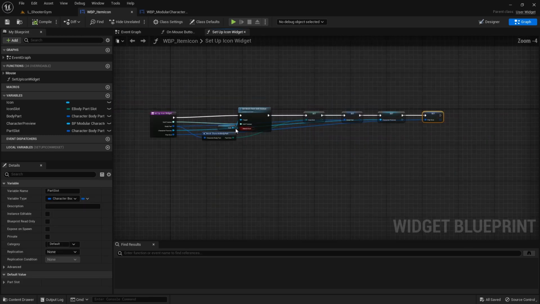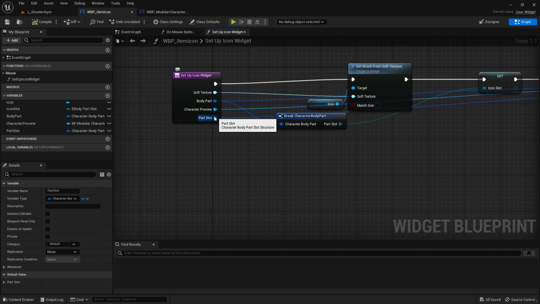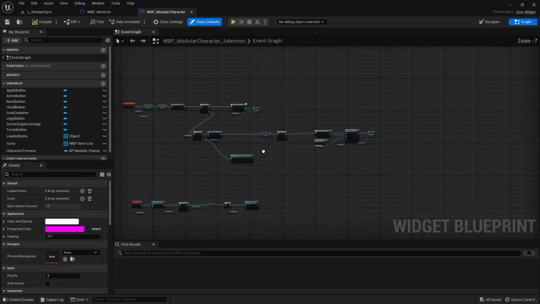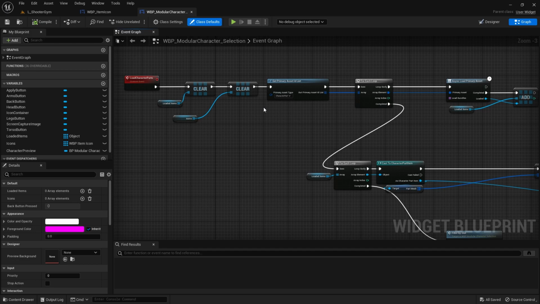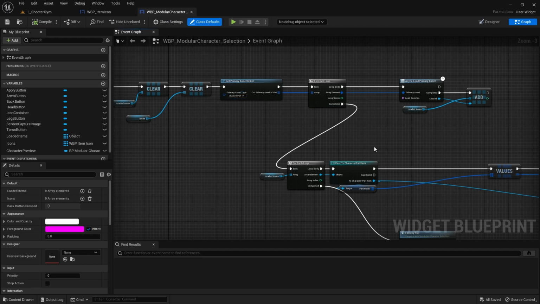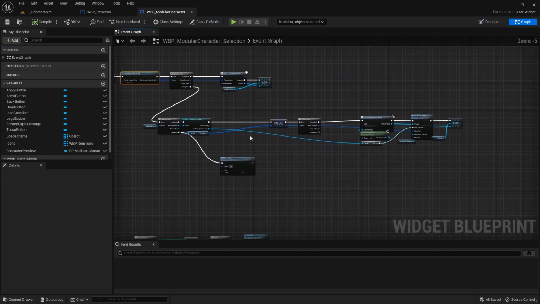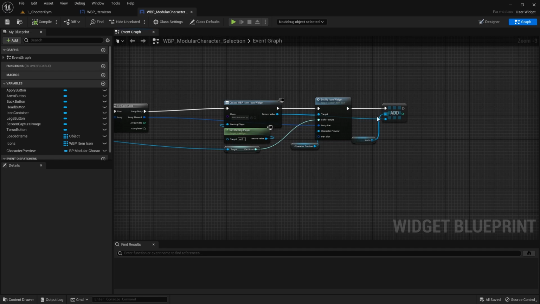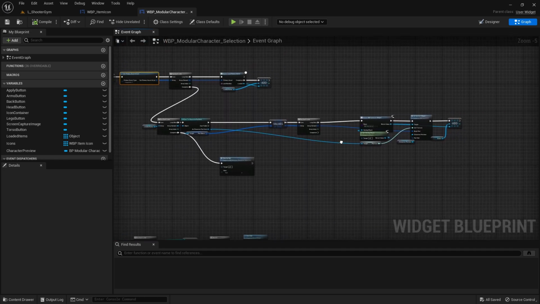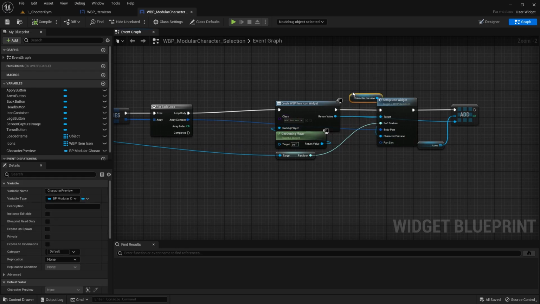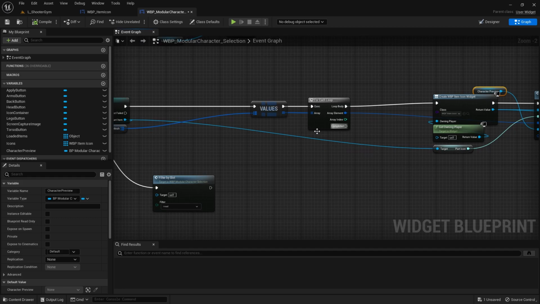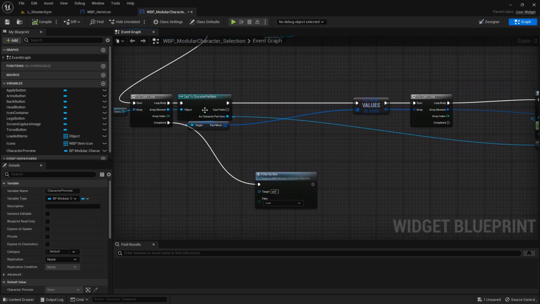What this allows us to do is pass the data that we will actually use in the rest of the system. The way we're doing this with the character selection screen, we're not using the same method as the pawn component, which we wrote to take in an array of part slots and convert those part slots to actual parts. Here we're just going right to the asset manager, getting these parts, and displaying them in the widget to the player. So we don't know any of the slot data quite yet, but all of the data is accessible.